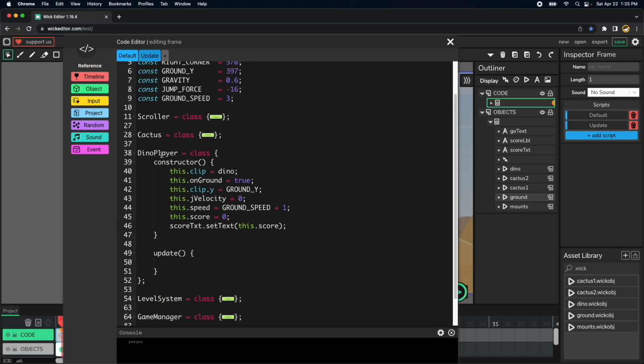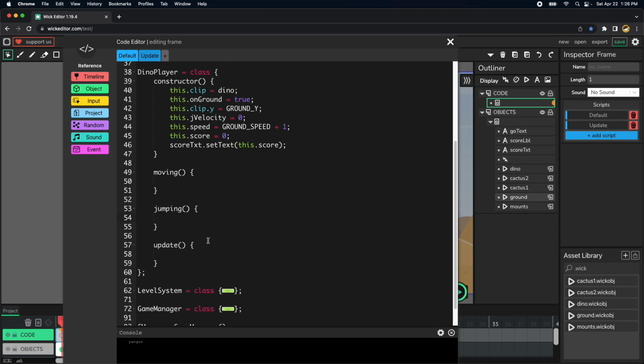For the Dinosaur class, I will be defining two extra methods, one for moving and the other for jumping. So the update will be calling those two. So this, the moving, and this, the jumping.